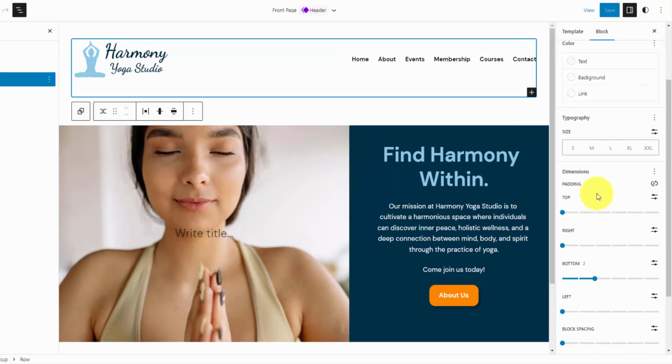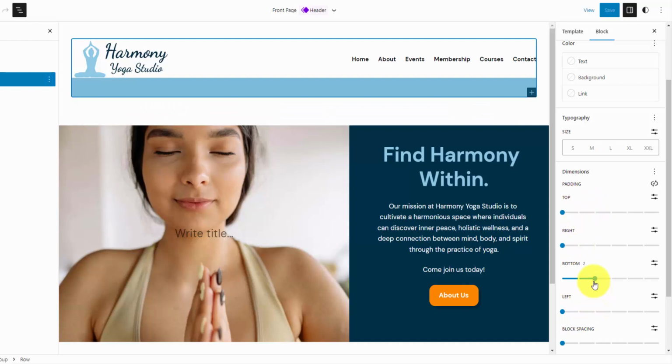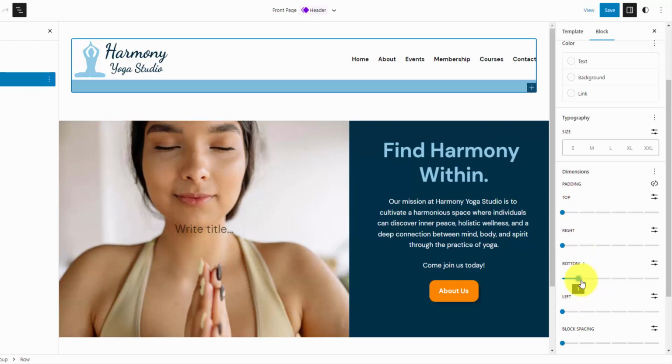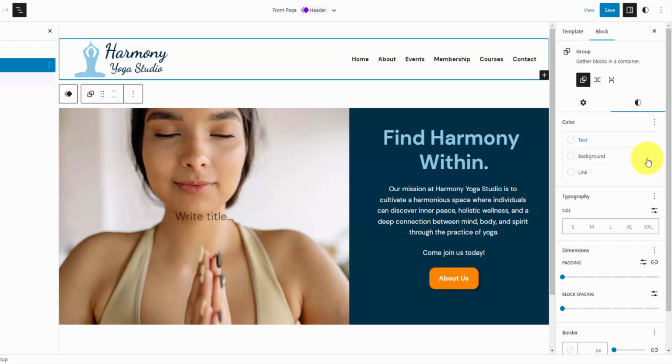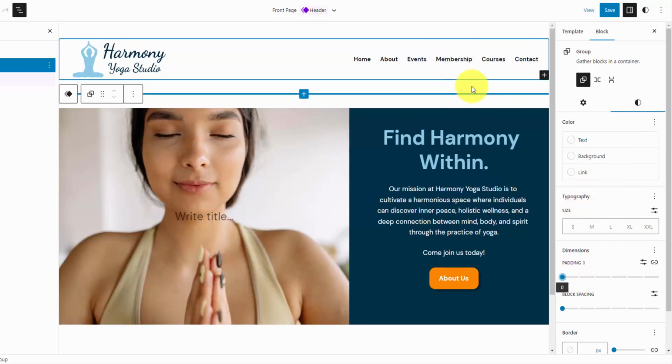And you can see that we have all 4 of our padding values here broken out, top, right, bottom, left. Right now this is bottom 2 padding, so I'm going to change this to 1. And I might even be able to get away with 0. It looks like there is another padding added somewhere else here. It might be the group level. So the best way to identify that, at least I've found, is to go on the front end and use Chrome Inspector, which I'll probably show you that at some point in this video. But that looks good for now.